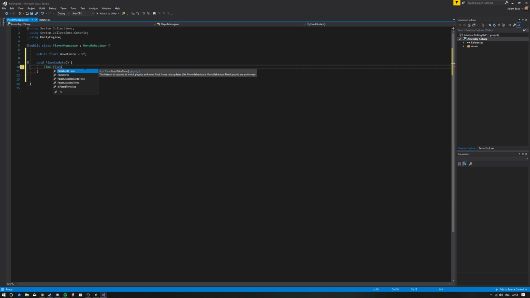And that's just the amount of time between each frame. Fixed time will tell you how long each fixed update takes, and the fixed time itself tells you what time the fixed update method started, the last frame. So we want to play with our object. And to play with our object, our rigid body is the one that actually gave us the velocity and the movement. So that's the one we're actually going to touch.